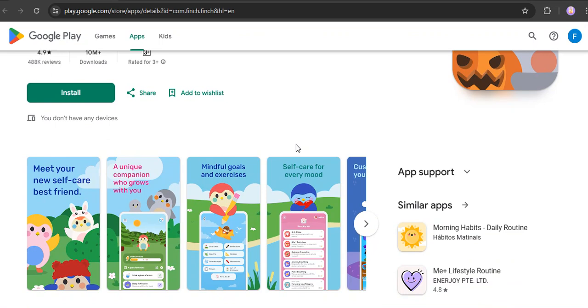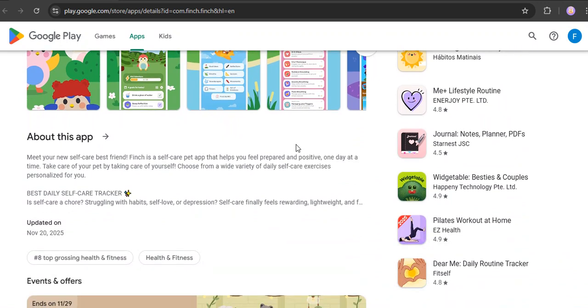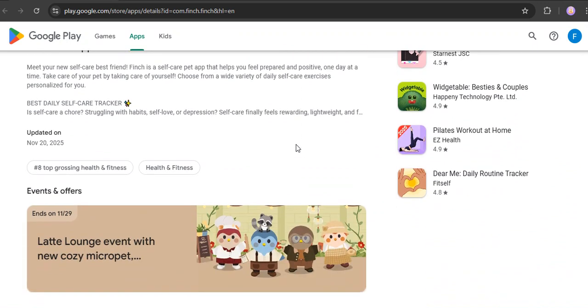Well, Mozilla actually did a check on them. They verified that Finch claims it doesn't sell user data. Okay, so that's a big third-party check. But you said claims. Well, that's key. And it's important so far. But honestly, that reassurance just hits a brick wall when you look at their paid service, Finch Plus.